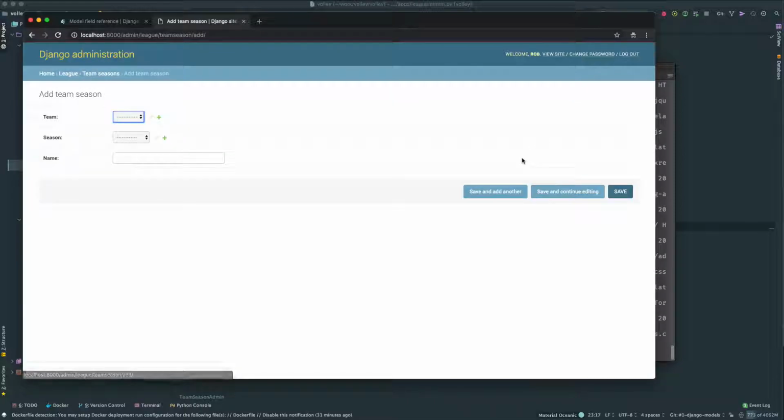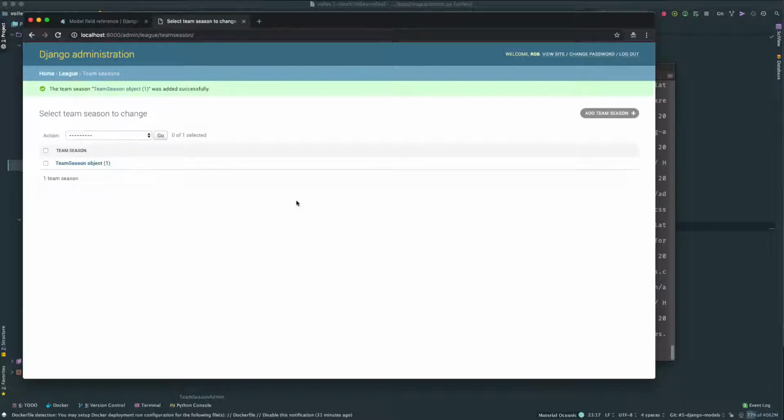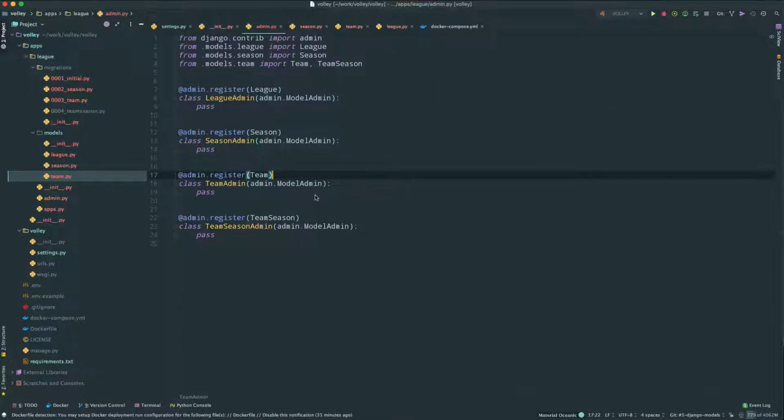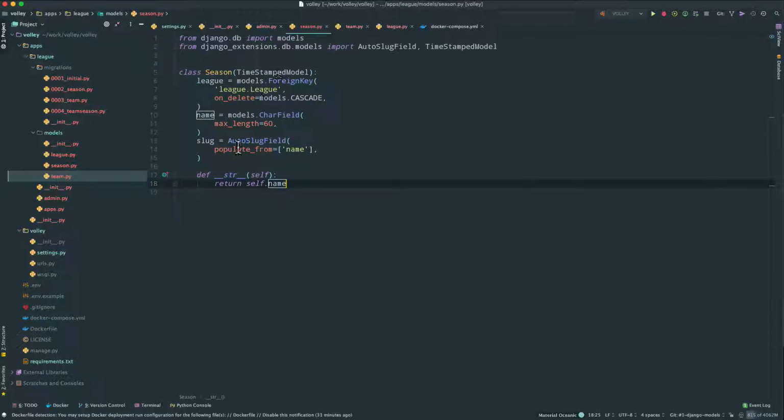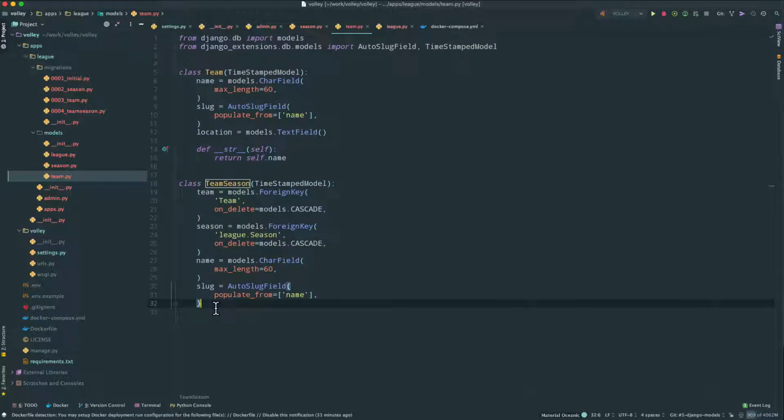So okay, now as you can see, we can add my team belonging to our season, and the name in that season would be season name 1, and we can save. It's the same thing, I forgot. So let's quickly do this.